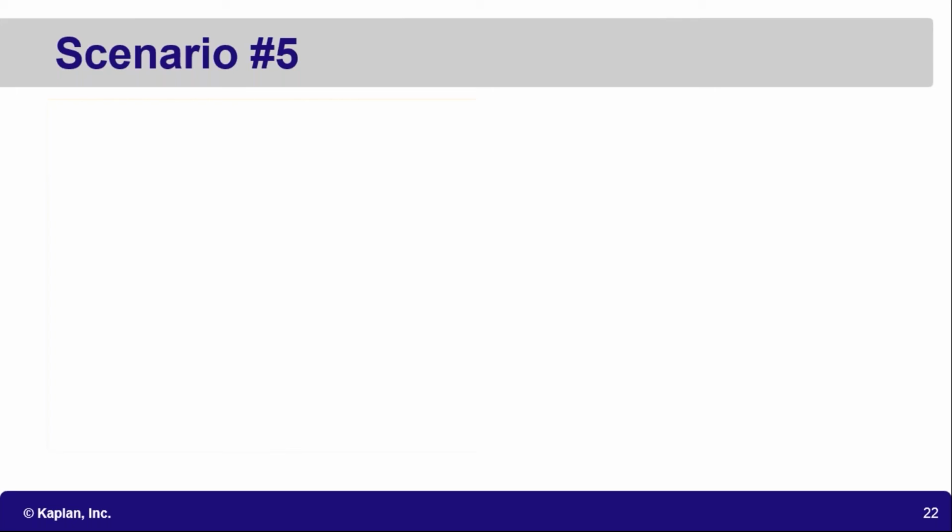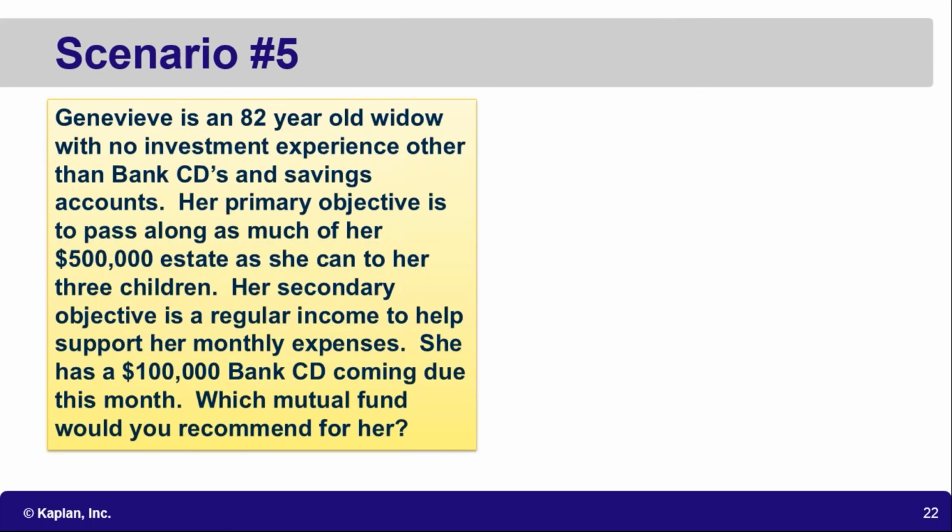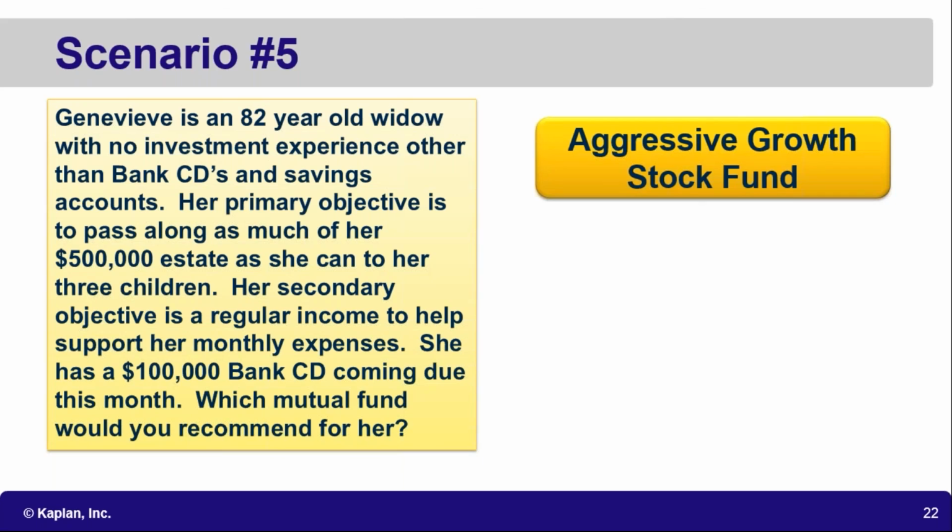Genevieve is an 82-year-old widow with no investment experience other than bank CDs and savings accounts. She's never invested in anything other than products from her bank. Her primary objective is to pass along as much of her $500,000 estate as she can to her 3 children. Her secondary objective is a regular income to help support her monthly expenses. She's got a $100,000 bank CD coming due this month. What mutual fund would you recommend for her?